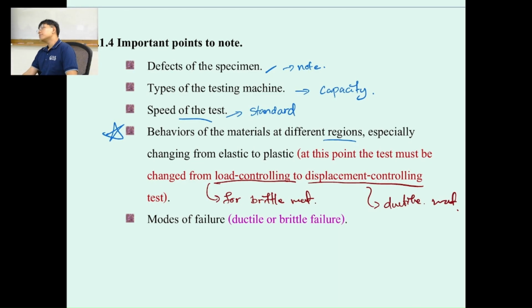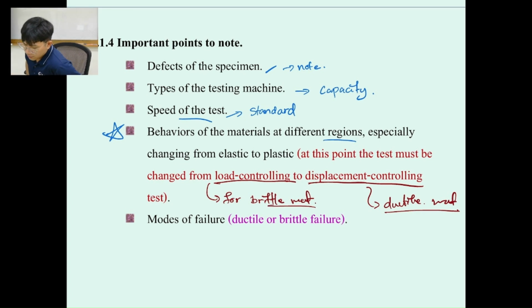But for our labs, for the steel, for the iron that we test at the lab, the small one, we need to use the combination of load controlling and displacement controlling, because of the linear region. If we use displacement control, it's going to take really long. So that's why we allow you to use load control during the elastic region first, and then when the load drops at the yielding point, we let you test with displacement controlling instead of load controlling. And for brittle material, we're going to test using only one method, load controlling.